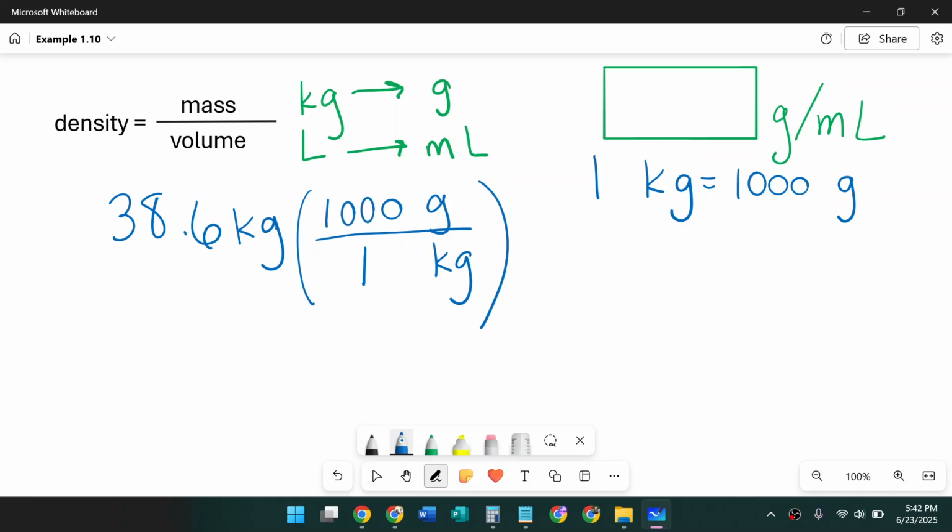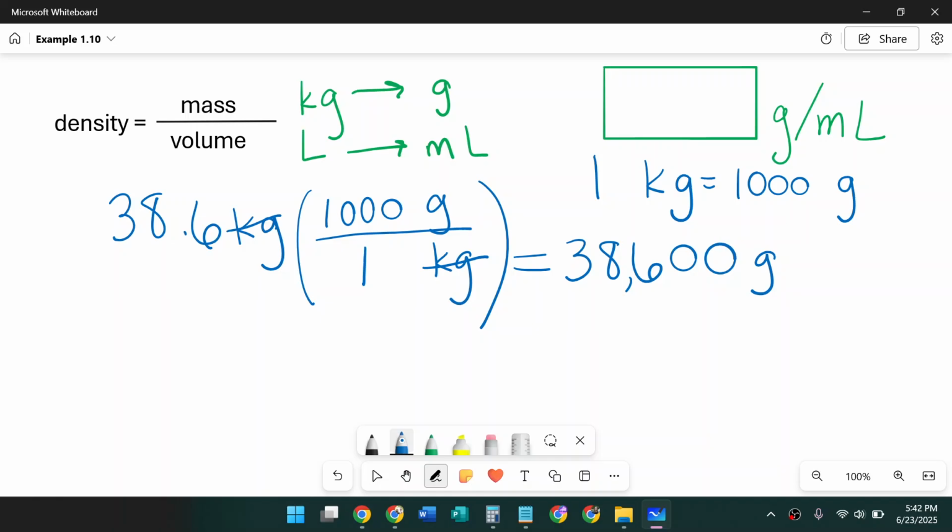All right, so for this, we're just going to simply multiply. For 1,000 being multiplied, the kilograms are going to cancel out. And we could just move the decimal place 3 times because there are 3 zeros. You could also use your calculator, but for the sake of time, I'm just going to go 1, 2, 3. Just go ahead and move mine. Now we have it in grams.